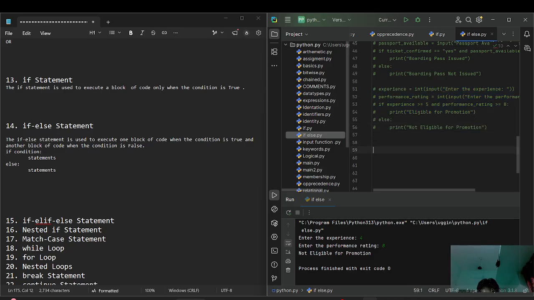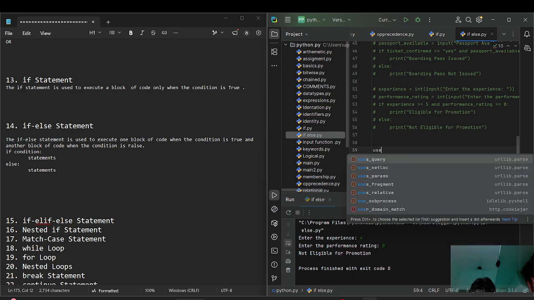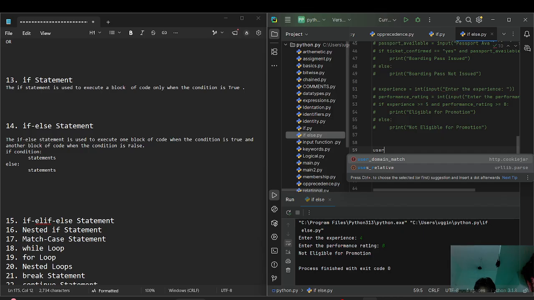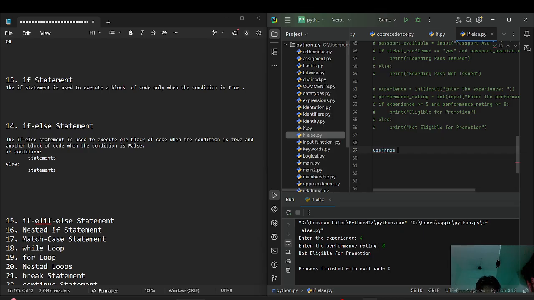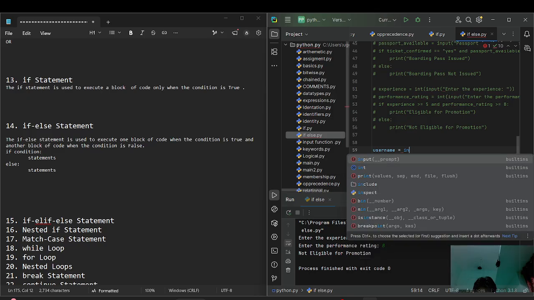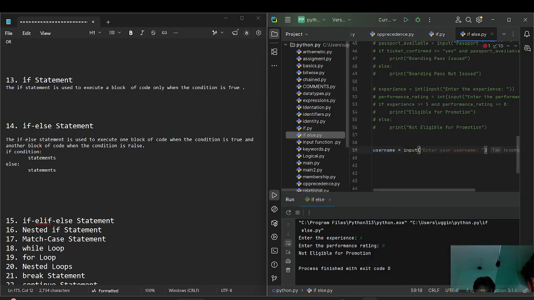So let's see another example. Suppose username is equal to input, enter username, password equal to enter your password.